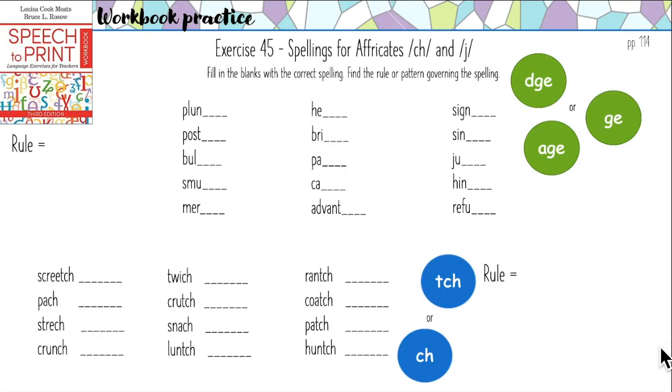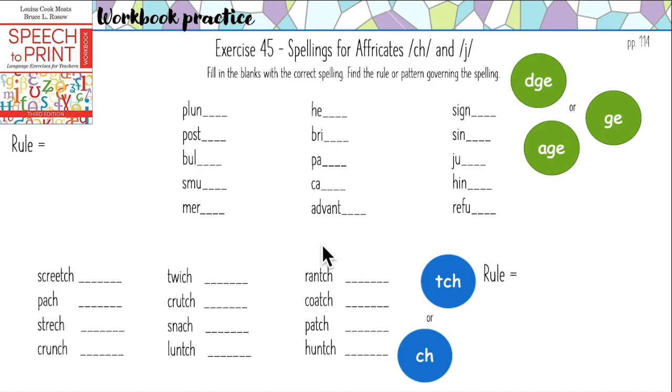All right, I'm going to let you guys try this one and then we're going to take a look. But what you're going to see is the same thing for when we need to have the silent E doing double duty, when it's just going to be helping out with the G to make the J sound, or when that vowel needs a protector. Same thing down here. When does that vowel need a protector, the TCH, so it's a short vowel, or when can that CH go on its own? So I'm going to let you pause, try those out. You're going to add the ending you think is most appropriate, and then we'll look at the rule that goes with it.